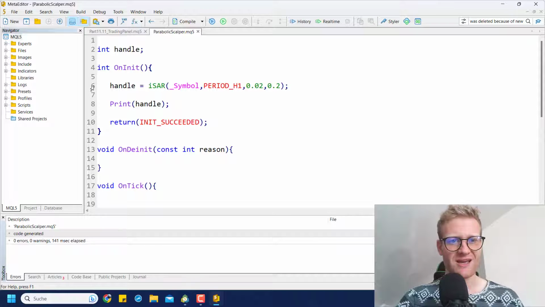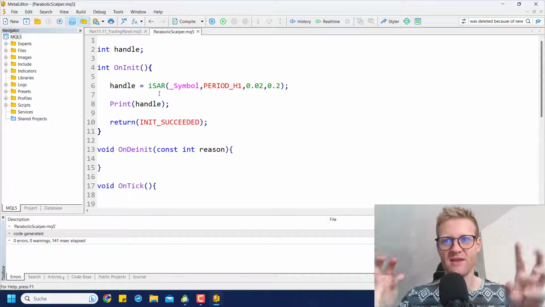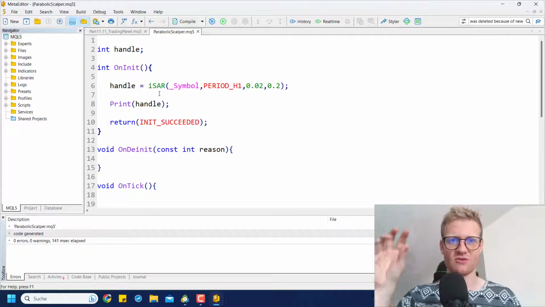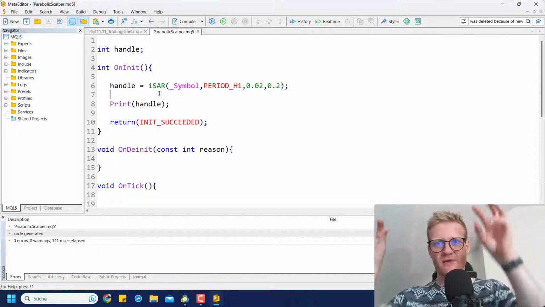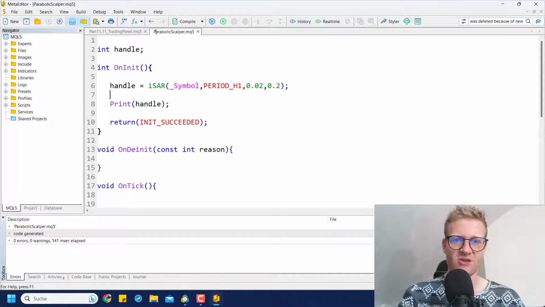If I would create 2 or 3 more handles, they would have the numbers 11, 12, 13, because they are just stored at different locations in the memory of your PC. So it knows by using this number 10, 11, 12, 13 what specific indicator you want to use.